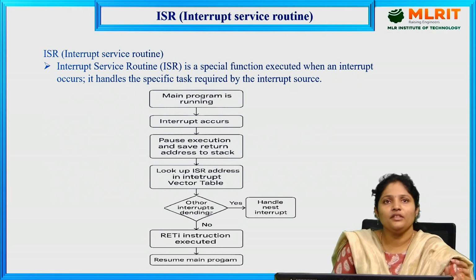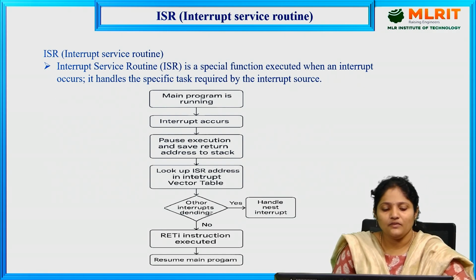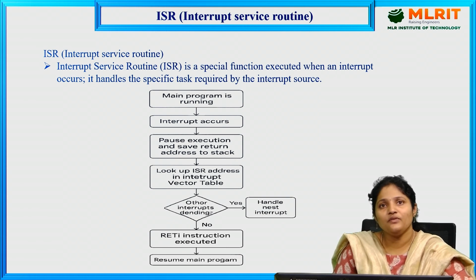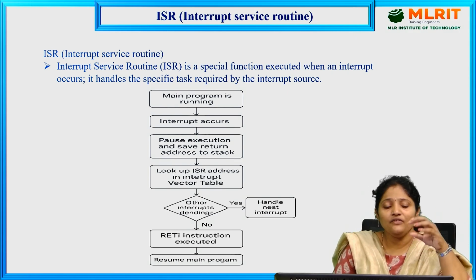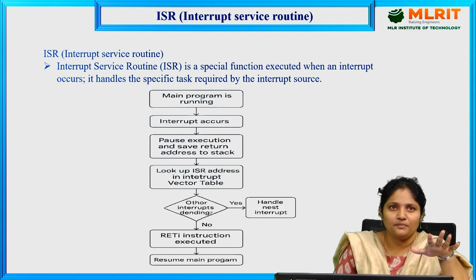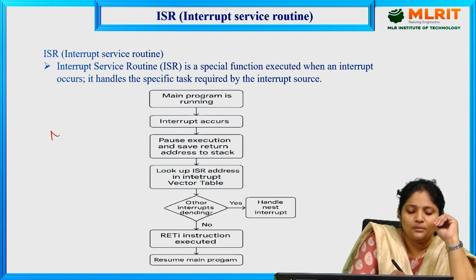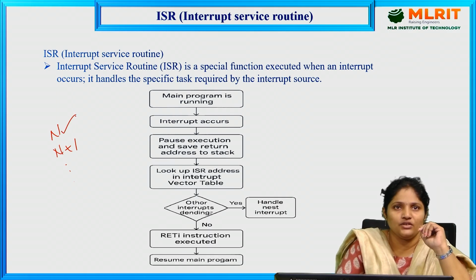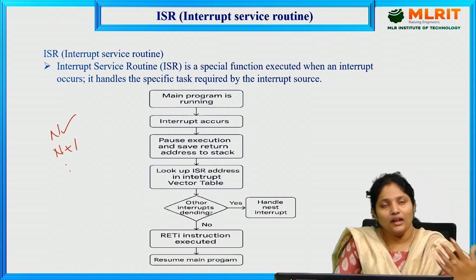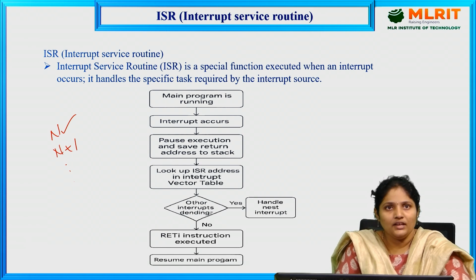The first topic is the interrupt service routine. The interrupt service routine is a special function that defines how the microcontroller executes the interrupts, that is, how the microcontroller responds. Suppose the controller is executing one program, at instruction n, and the next instruction is n+1, and so on. If an interrupt occurs while the controller is executing the nth instruction, how does the controller approach and resolve the interrupt?